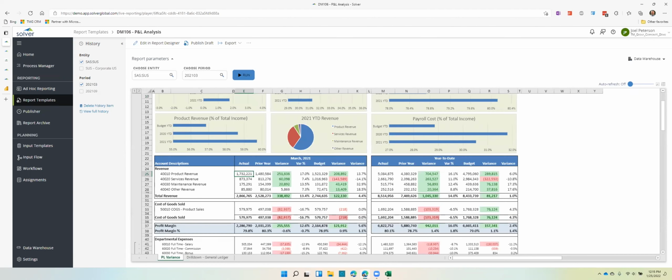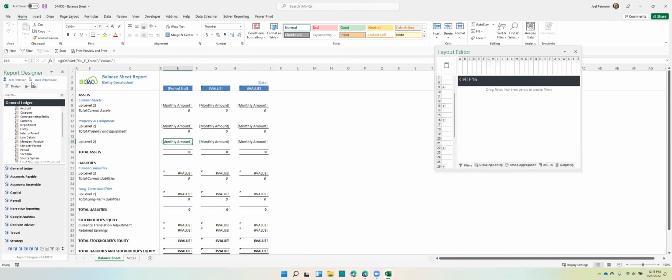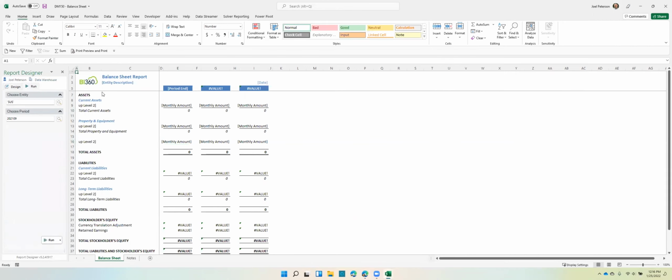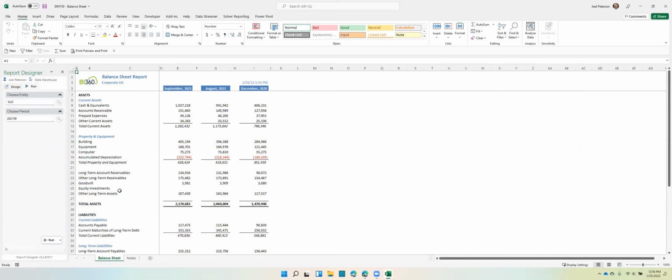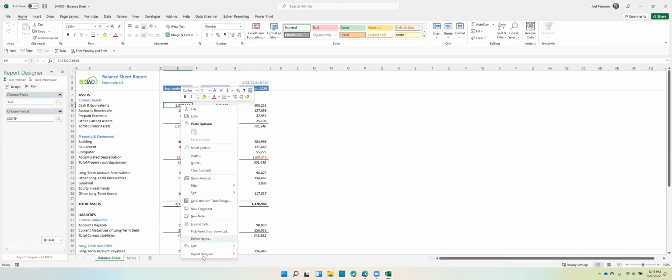When you run a report natively in Excel, which you still have the ability to do, I can actually run a report directly from Excel and hit the run button. I have the same functionality. I can drill down just like I could in the web, but I also have a couple of additional options here. In my right mouse click functionality, we've added a report designer link down here. And so we can drill down into the summary or the detail level, or we can go directly into a pivot table. Running reports in Excel adds a little bit of additional functionality.